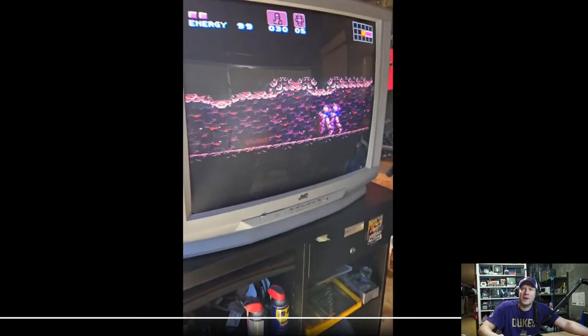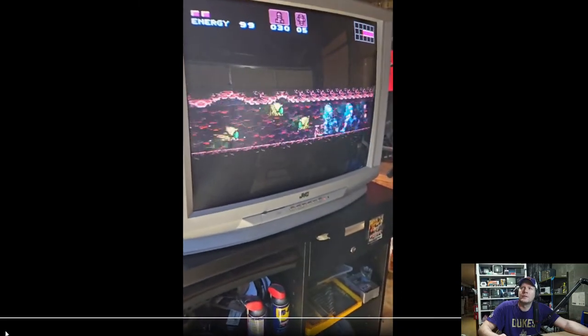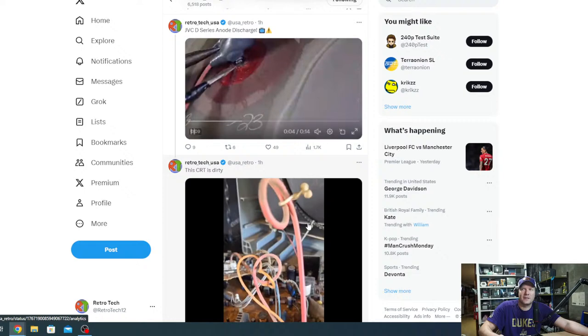All right, I think that's about it, pretty much. And we'll see how good we can make it look. Yeah, that's pretty much it for that clip. So there you go. That's what it is in the condition it's in at the shop.